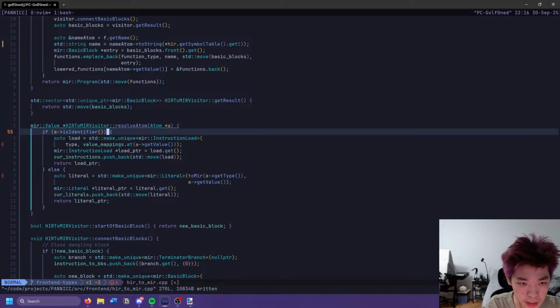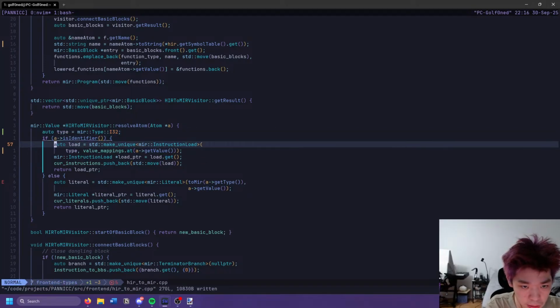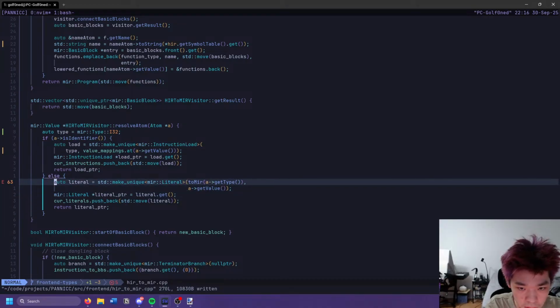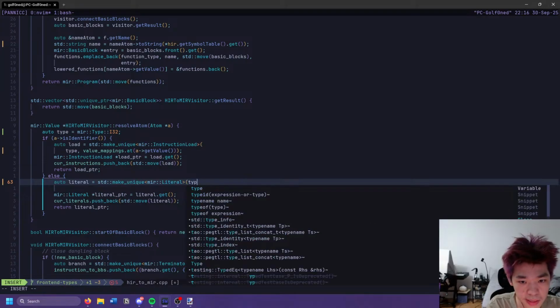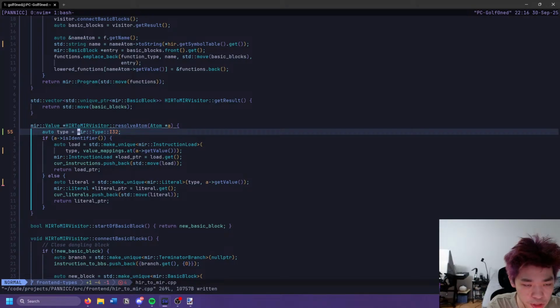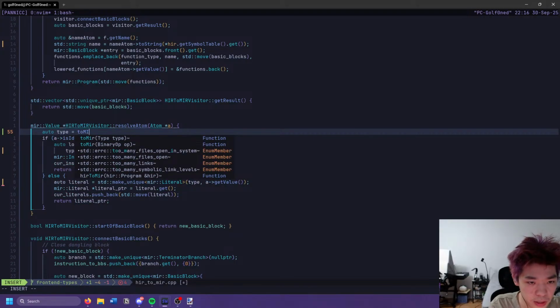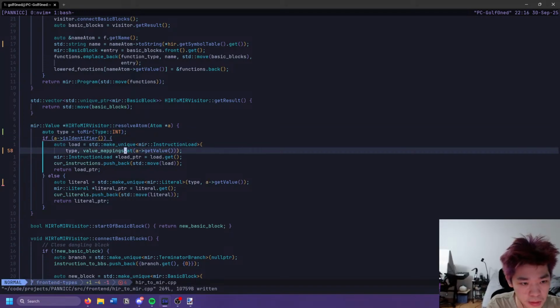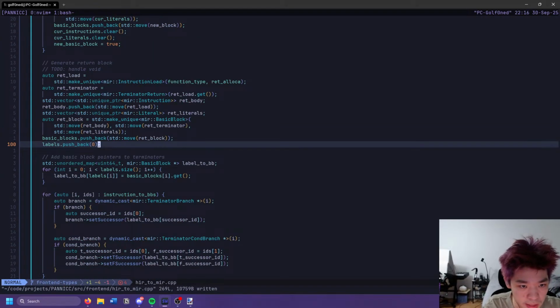So we need this regardless, I think. Let's make this type as well. Actually, we could do this as to_mir and then type int, I guess. It's a little bit less ugly, I think.